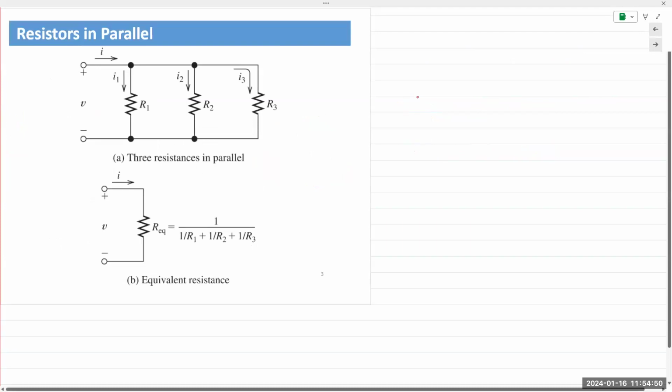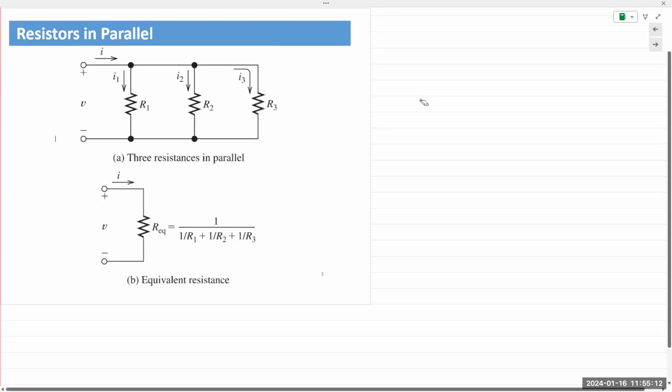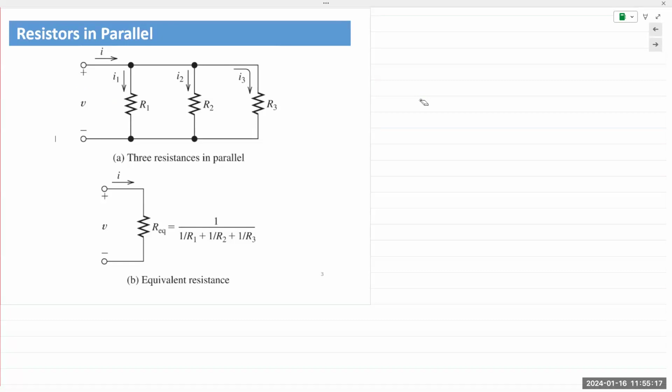Resistors in parallel, derivation is kind of the same. You are all probably familiar with this. REQ for a parallel network is the reciprocal of the sum of all the reciprocals of the resistances. Quite a mouthful. But again, derivation concept remains the same. If you apply voltage V to a parallel network of resistors, in this example, it's 3: R1, R2, and R3. Now, because it's parallel, the voltage remains the same because it's the same exact node. The current, however, gets divided into I1, I2, and I3.